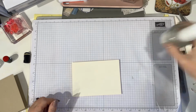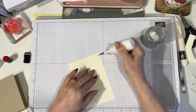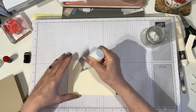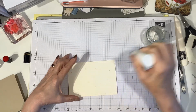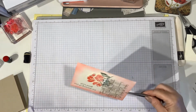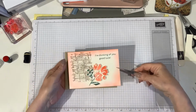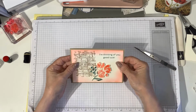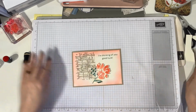And then I'm just using some of our Tombow multi-purpose medium to put onto the back of my mat, which I'm then going to adhere to the front of the card. So using this medium means that you've got time to apply it to the card, and if necessary you've got some wiggle room, so you can slide it a little bit to make sure that that 1/8 inch border is equal all the way around. And you can just see I'm just moving my thumbs there to make sure that it's all squared up.